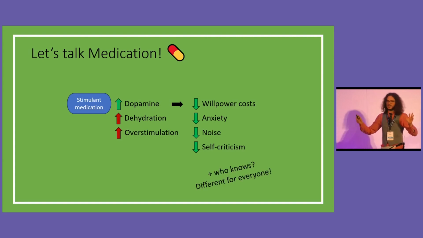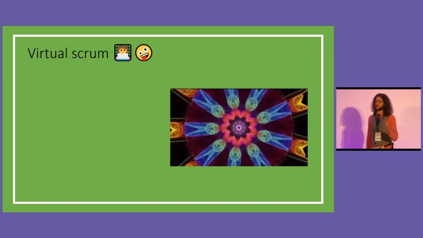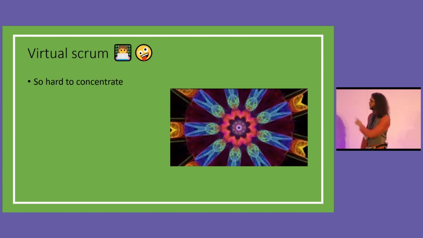But anyways, it's hard to predict, right? Everyone's going to react differently, and overall, I say give it a try if you have the opportunity and if you have the desire. Virtual Scrum happened during pandemic. I found it extremely hard to concentrate, as I'm sure many of you did, even if you don't have ADHD.